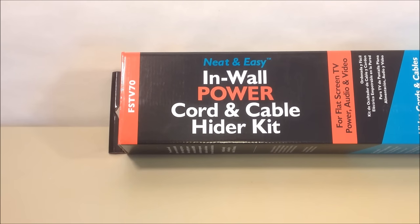What you see on your screen right now is an in-wall power cord and cable hider kit. We really like this — we've hidden wires behind TVs, and you can do it without the kit. We found this kit at Lowe's for $44. We feel this is probably the best kit because it actually has the tool inside that you need. So if you don't have a lot of household tools, this is absolutely the way to go, and you can do this in about 30 minutes.